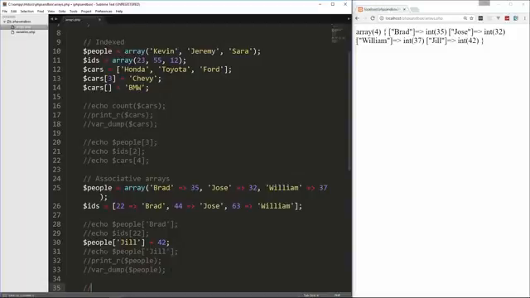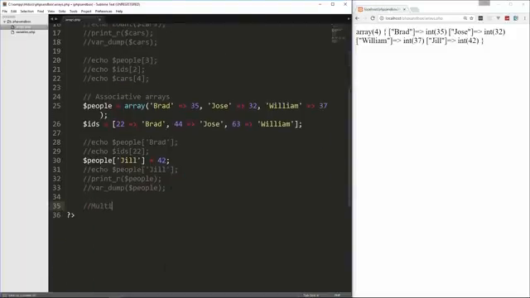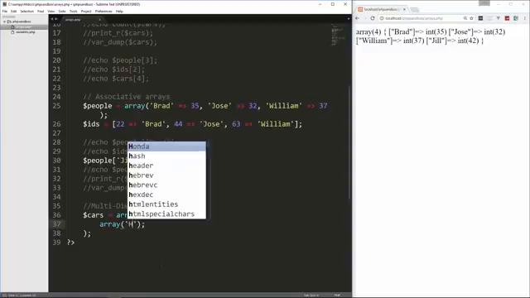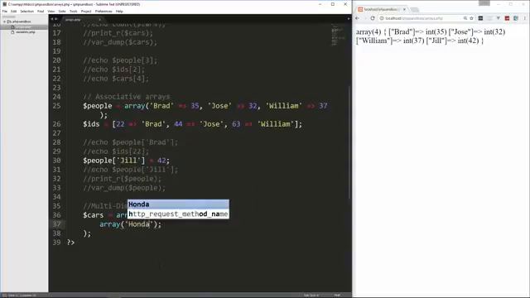Now the last type of array we're going to look at is multidimensional. Basically what this is, it's an array within an array. So let's say we have a variable cars. We're going to set that to an array, and then within that we're going to set other arrays. So we'll go array, and let's put Honda, and let's say we also want to put the number of cars that they have in stock and also the number that have been sold. So we'll say 20 in stock, 10 sold, and this should be a comma.